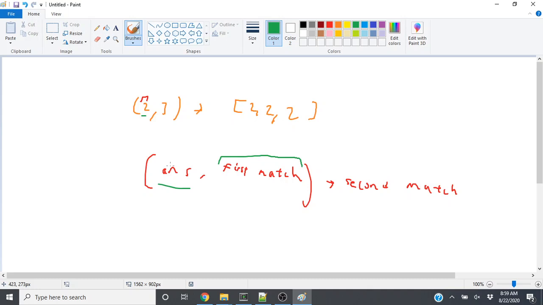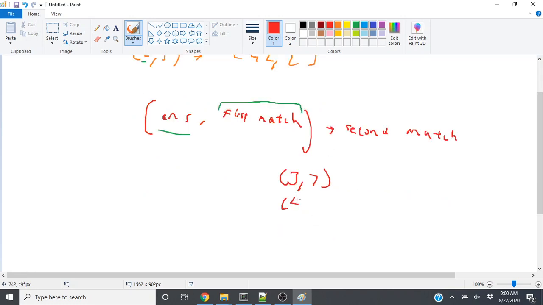We also include the first match as part of our state because, okay, that's a coffee maker, not a smoke alarm. We include that as part of our state because we don't know. Let's say we have a first match that's going to happen at 3, and a second match that's going to happen at 7, and a first match that's going to happen at 4, and a second that's going to happen at 6.